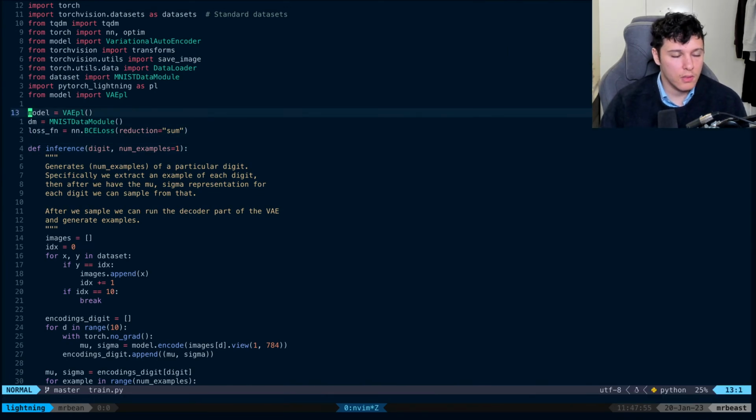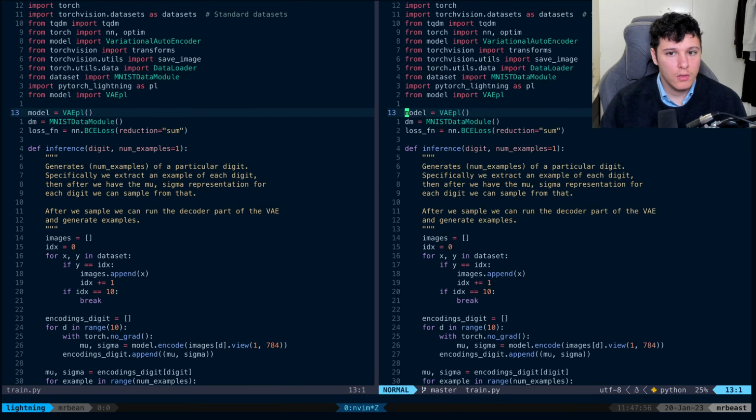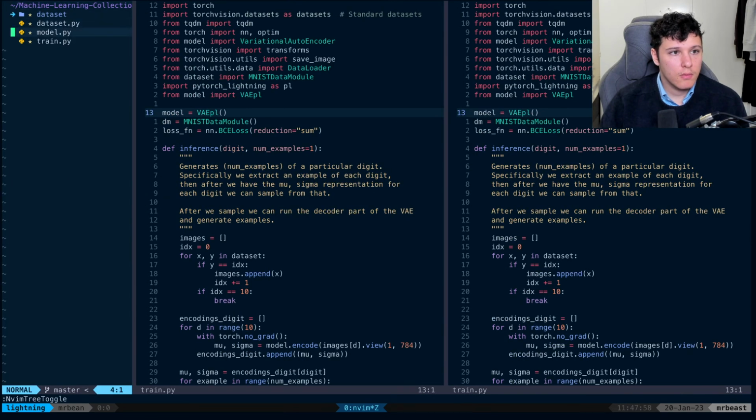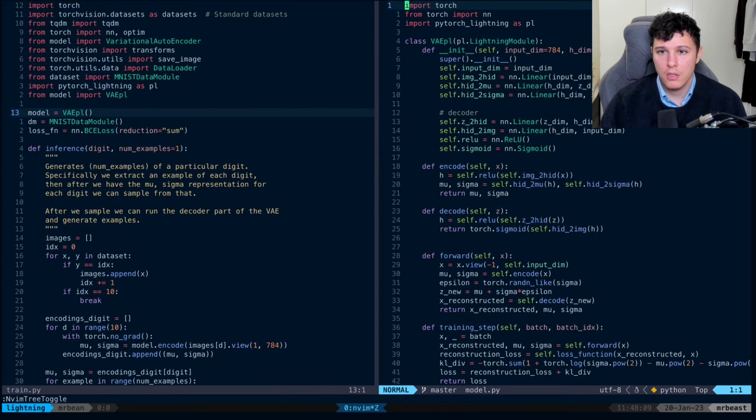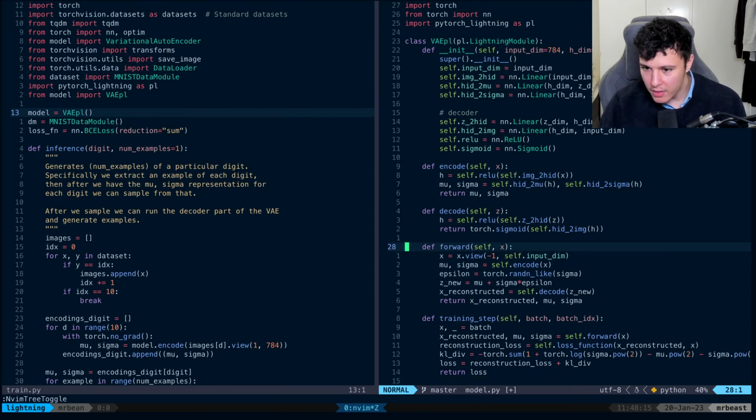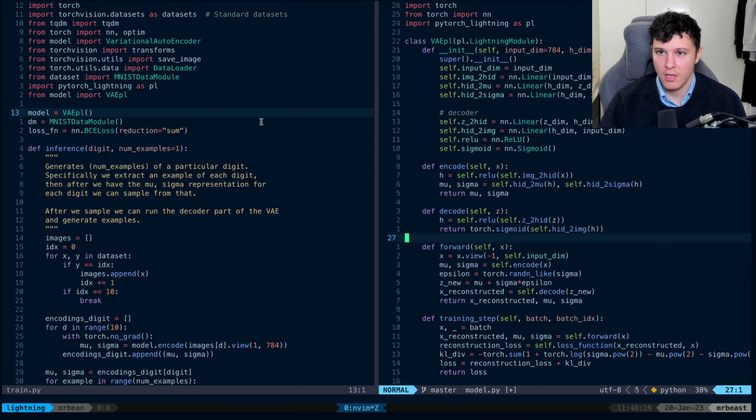Let's see. We did in the train. No, sorry. In the model here, we sent in the loss function somewhere. Loss function, where are you? Loss function, self.loss function. So we need to send in the loss function here.